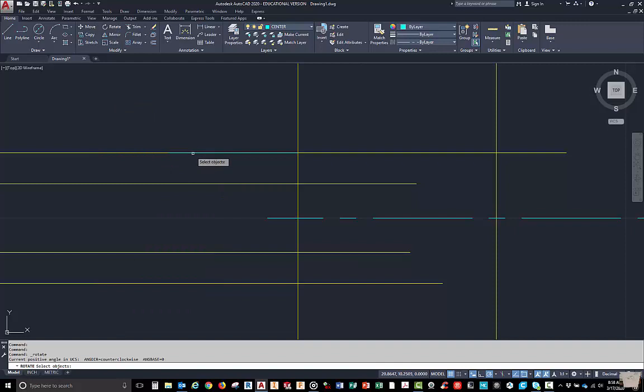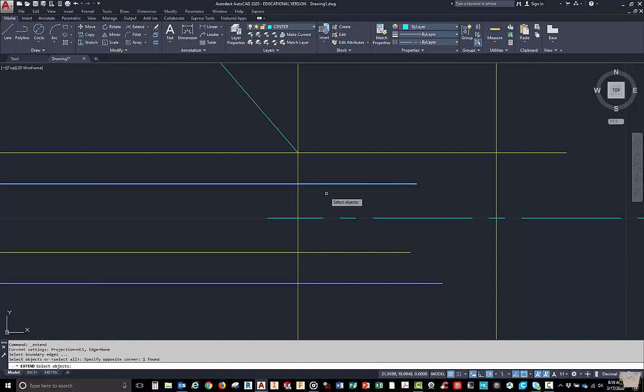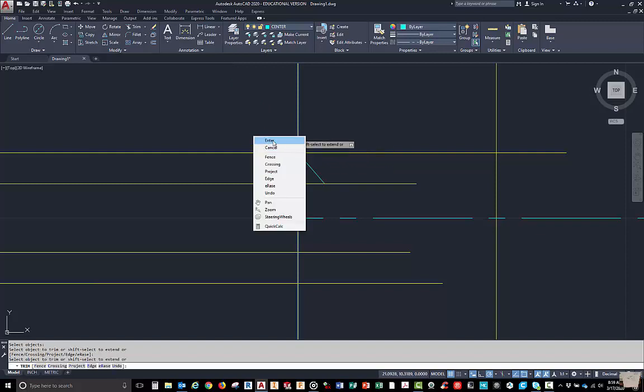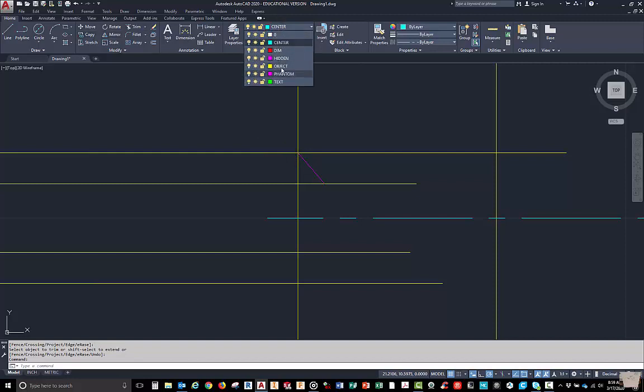Go to your rotate command, pick it, hit enter, pick your rotation point. And what I'm going to do is rotate it clockwise, which is negative, half of 100, which is 50. And so that's 50 degrees off of this line, right? So if I use my extend command, I can extend that down like so. I can go back and trim that up. And obviously this is on the wrong layer, and that's okay, I can fix that. Let me change layers real quick.